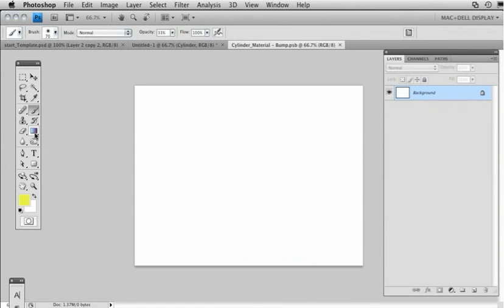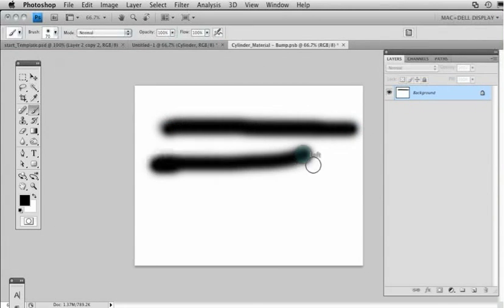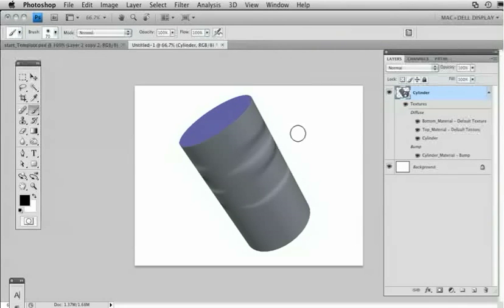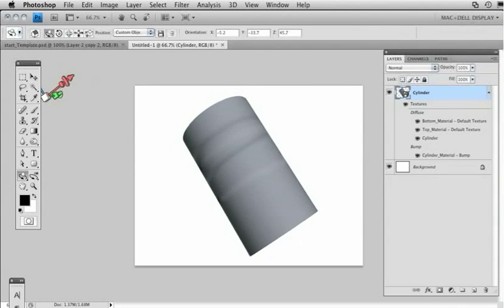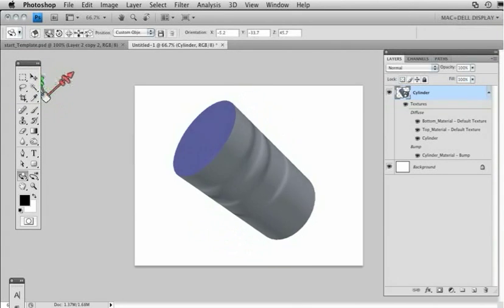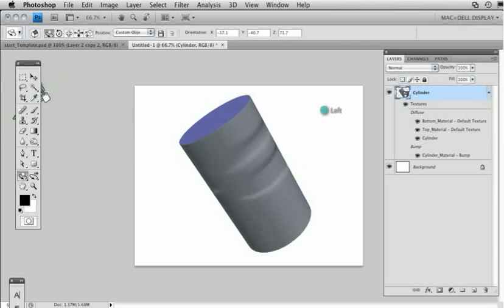You can get a brush and just paint stuff in, at a very low opacity. So paint the stuff in. This will be your stuff that's indented going in. Save it. I usually close it not to miss the link. And this is the bump. It is not really going to build 3D. It's not going to edit the object in 3D. What it merely does is just change how the light applies to the object.